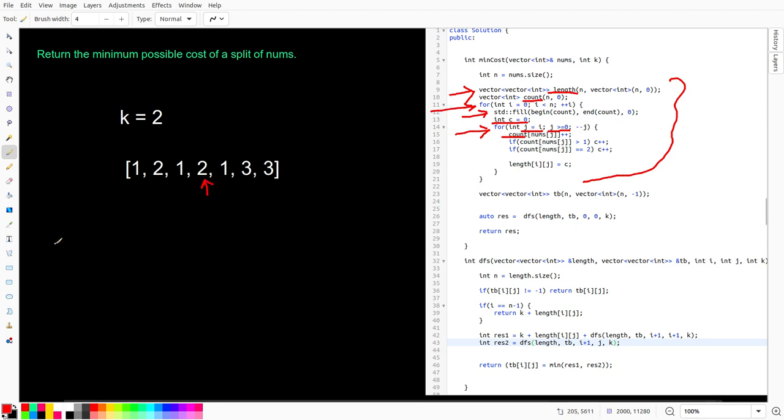Now 2 becomes, we have 1, 2, and here we need to check if this count is greater than 1. In that case it means that it is not unique and we need to increase the value accordingly. If the value is 1, that means it's unique.